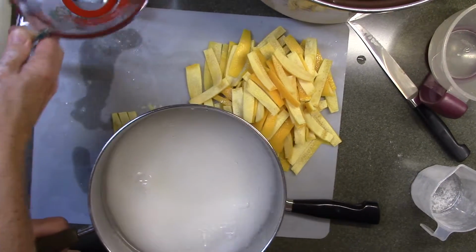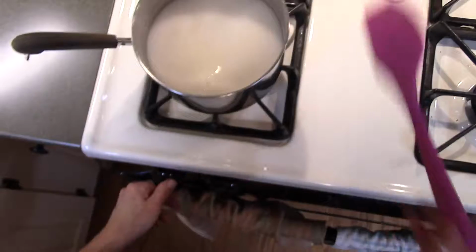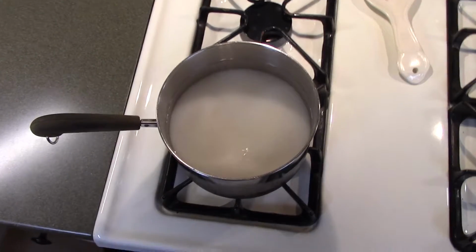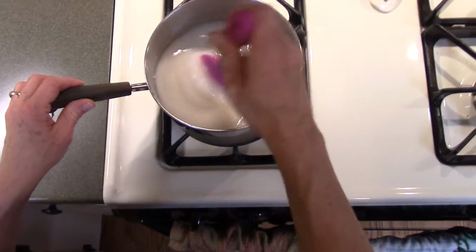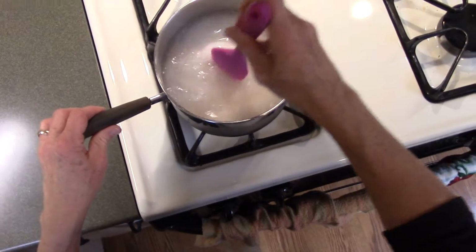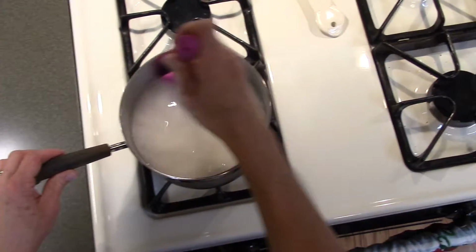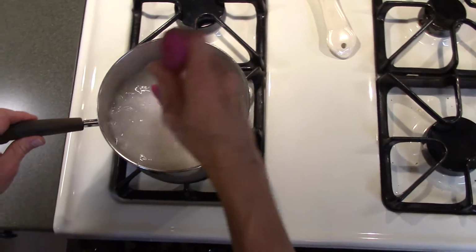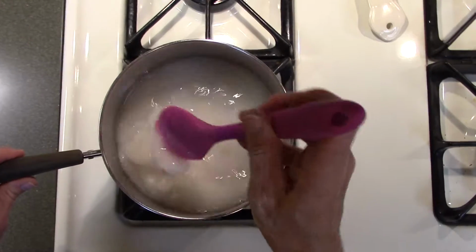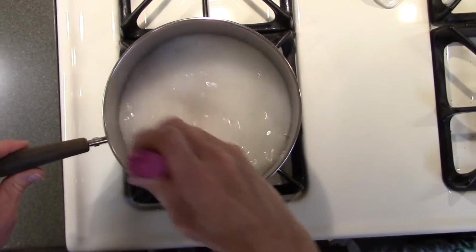All right, then you're gonna put this on the stove and bring it to a boil. You wanna stir it to combine over about medium heat to dissolve all the sugar and then bring it to a boil. But be careful when you're doing that because boiling sugar is extremely dangerous. If it splatters on you, it will burn like a son of a gun.